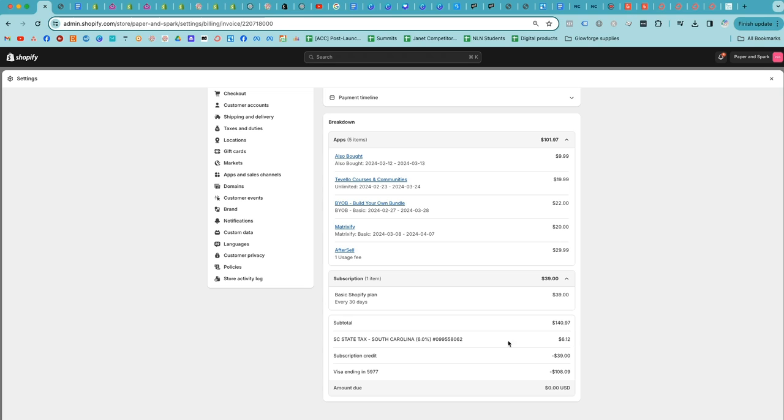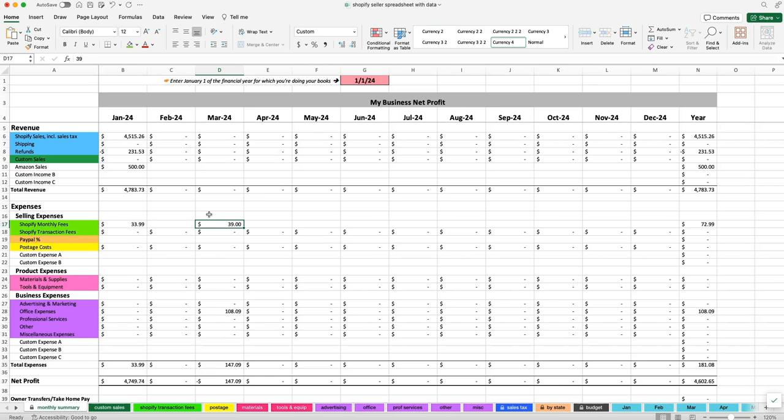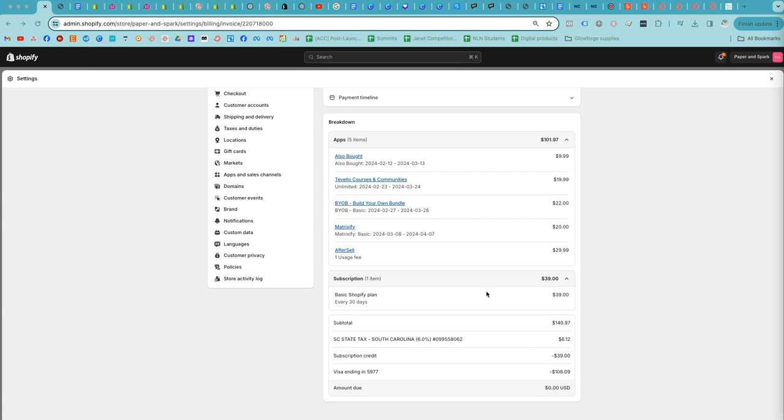You do want to enter those sales tax. But then I also have, I think I signed up for Shopify with some sort of promo where I got the first X amount of months free or something. So I have a subscription credit here of $39. Basically, I was not charged the $39 for my monthly plan. So due to that credit, I'm actually going to go back and just delete my entry for $39 there. Maybe I'll put zero to show that I considered it. So if you have a credit, you can reduce any of the fees you entered by the amount of that credit. It would be entered as a negative in that case. So that covers entering my monthly bill for Shopify.